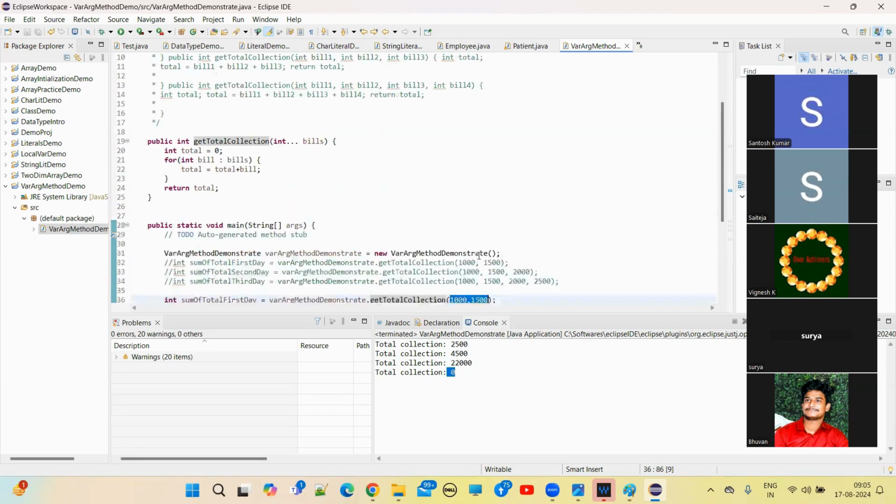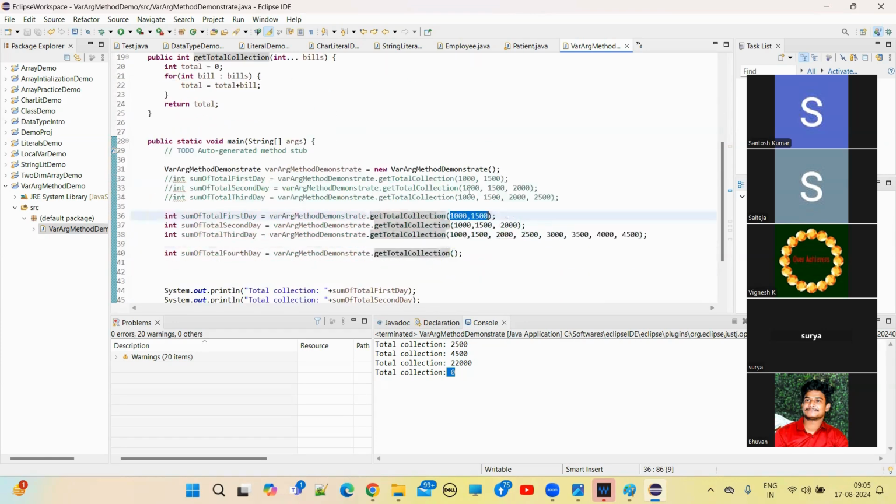Come on, everyone. So now, see. Here, how many argument values am I passing? 8 argument values I am passing, right? So I want to see the value at the 5th, I mean, the 5th customer bill. Here, how many customers visited on that particular day? 8 customers visited. So on that particular day, I want to see the 5th customer bill. How can I see?